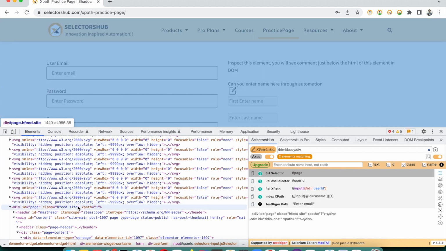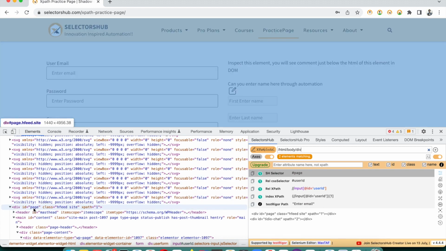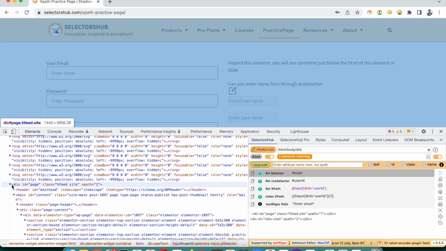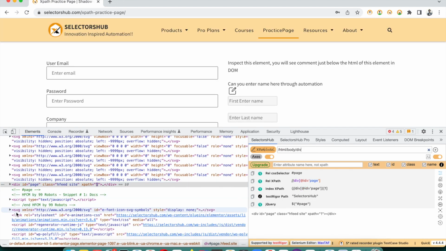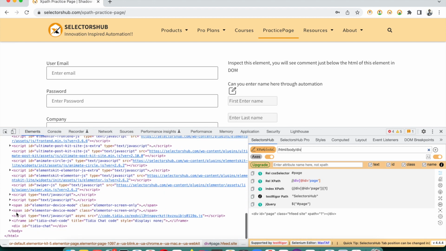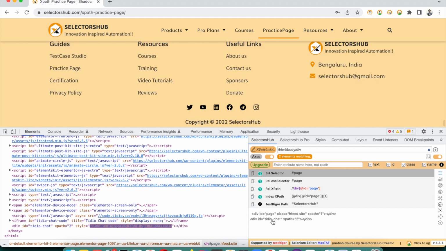Now you see that this is xPath equal to 1, it has added SelectorsHub. This means that this is the first matching node. Inside this body tag there are two divs. One is this, if we collapse this, another one will be there. The first one is this video chat, and the second one is this here.